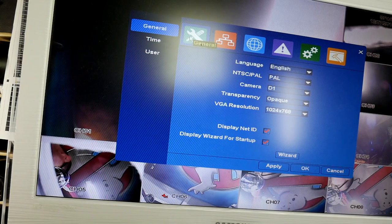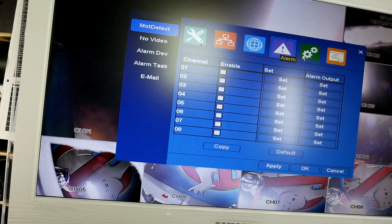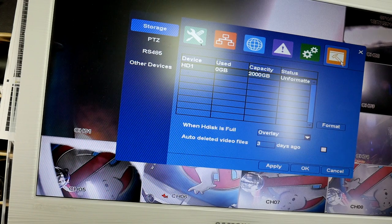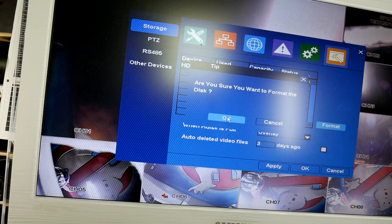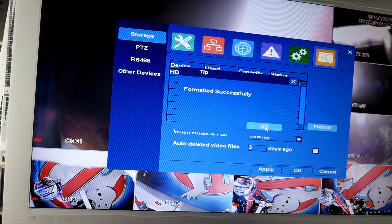So we've got a general. VGA resolution, channel number, PPPoE, the alarm, system, device, so I'm going to format that hard drive. It's a 2 terabyte hard drive, so it should get me plenty of recording files on there. There you go, so that's formatted.